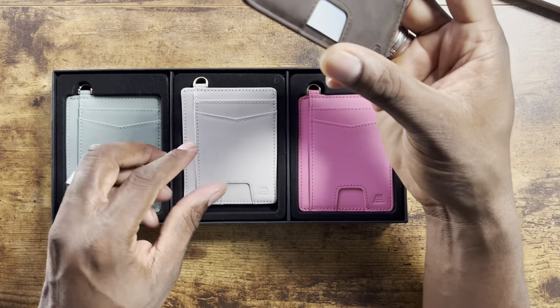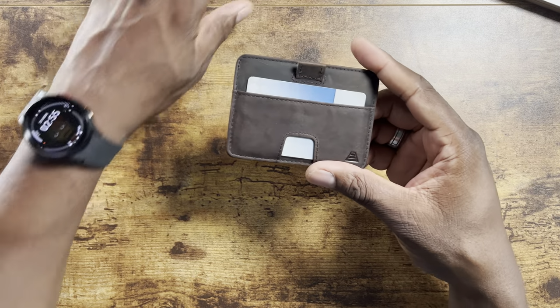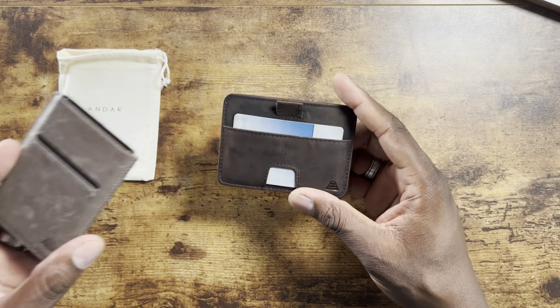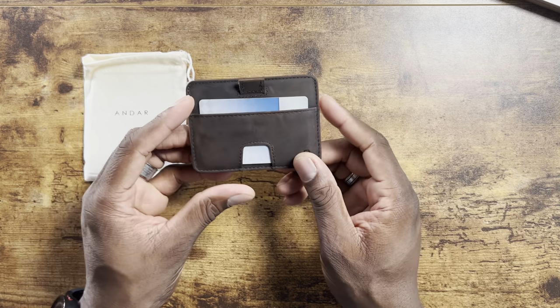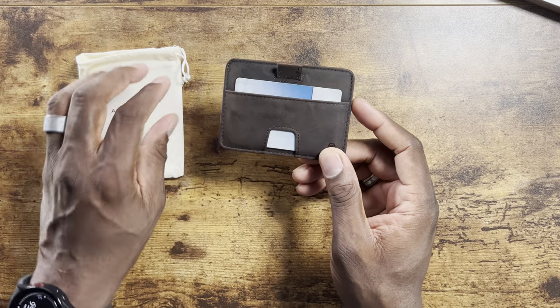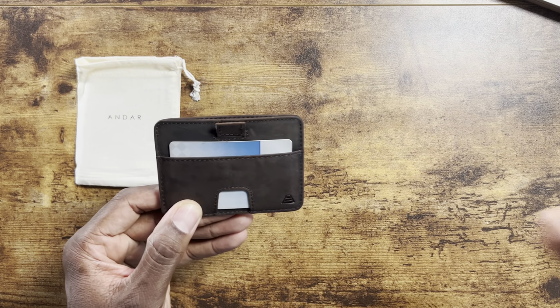But folks, this wallet right here is only $42, in comparison to the one some of you guys were really shocked at the price of, at $75 or something like that. But this one right here is, I guess, a lot more affordable. You remember, you are getting real leather, which is rare. Everybody has faux leather these days, but you're getting real leather with this.